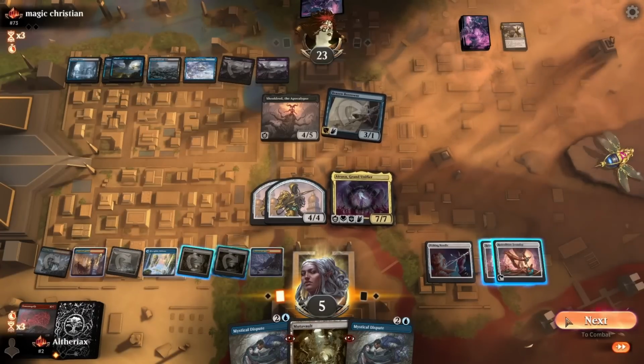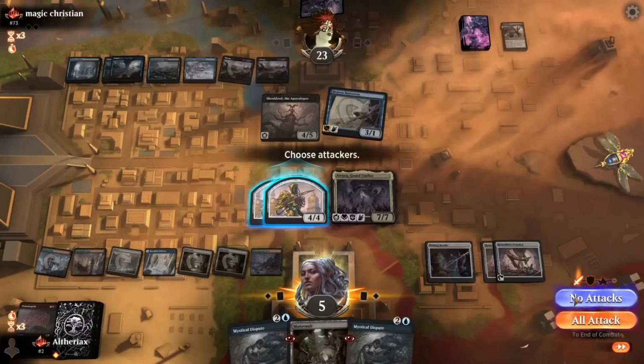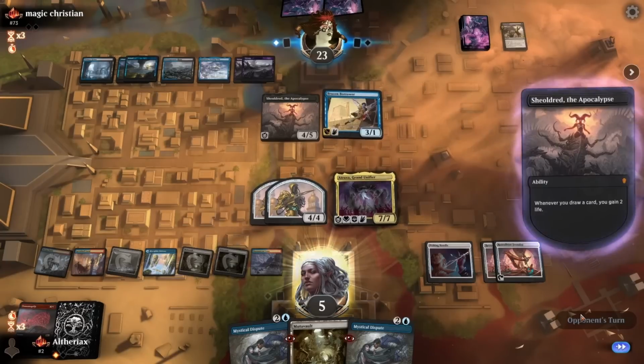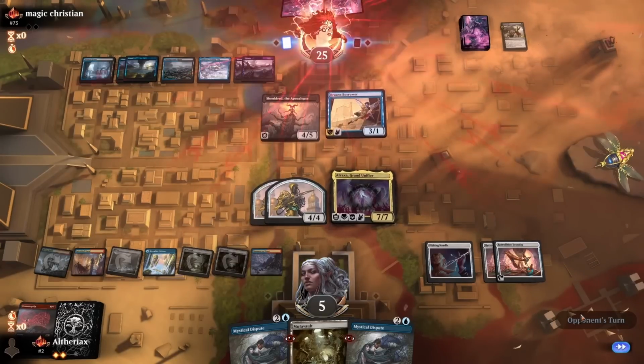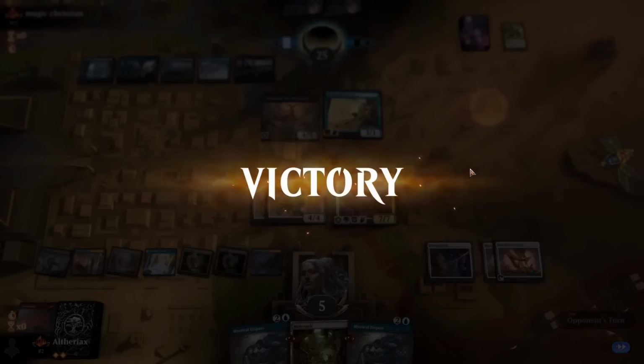So that was a pretty bad Atraxa hit, but I think getting the actual Atraxa in play is the most important thing here, right? And we do have double Mystical Dispute backup, so if they do have blue removal here, we should be alright. Yeah, okay, opponent just scoops it up, so we got there, nice.